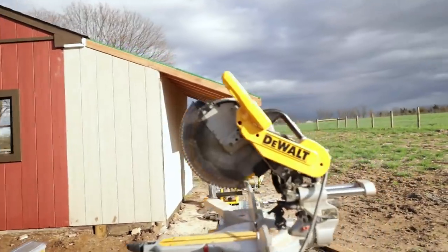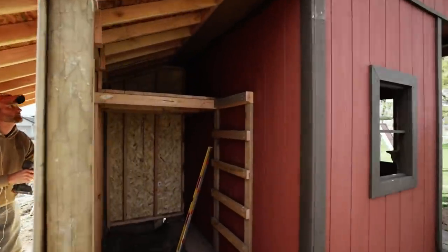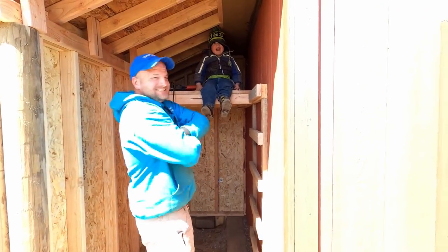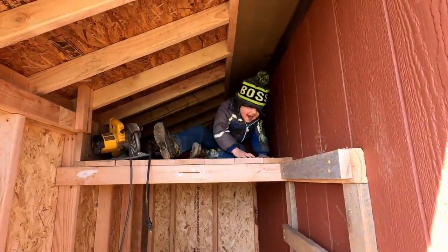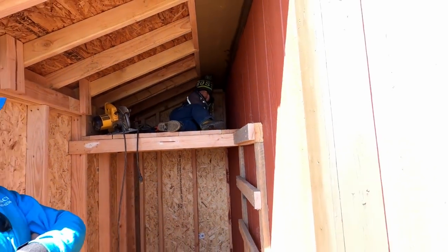Wow, my husband is getting things done. He had another day off, so let's go check it out. Check this out. He even built a little loft with a ladder. Look at you. What are you doing up there? Sleep. You're sleeping. Oh. Night-night.